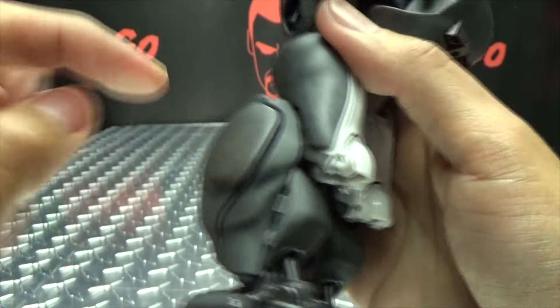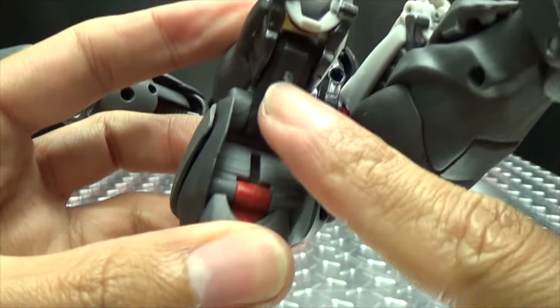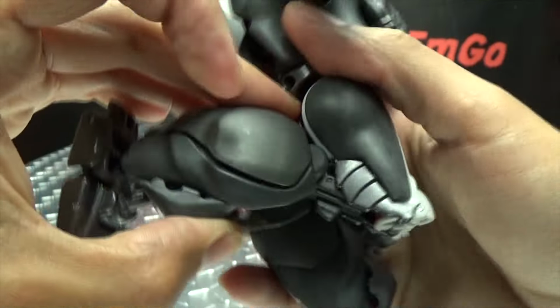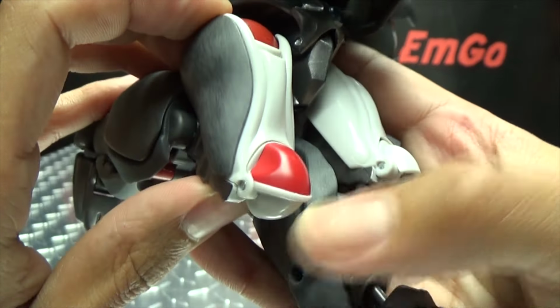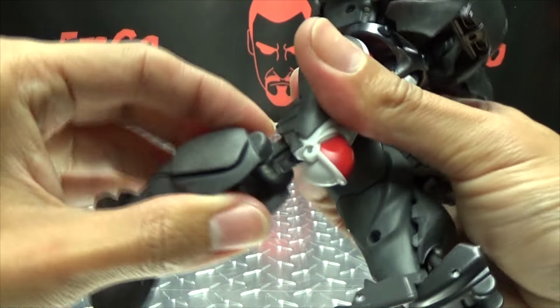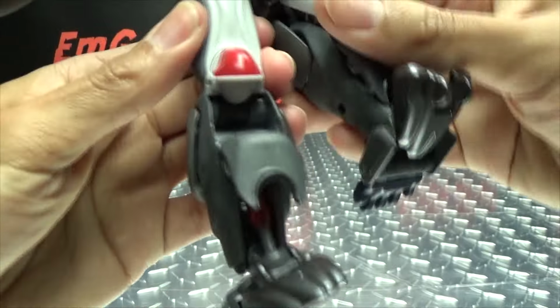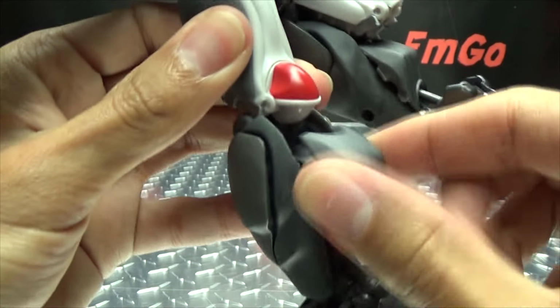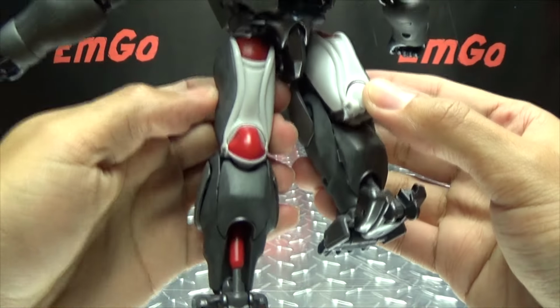Once you've done that, you want to take this section of the leg, bring it up, and you can see there's a tab that slots in right there. And once you've done that, you can take this little kneecap piece here and just rotate that around to reveal that red. And now you can take the leg and bring it down like that. And once you've done that, take this panel right here, bring that up. That fills in that gap right there. And you got a leg all done.